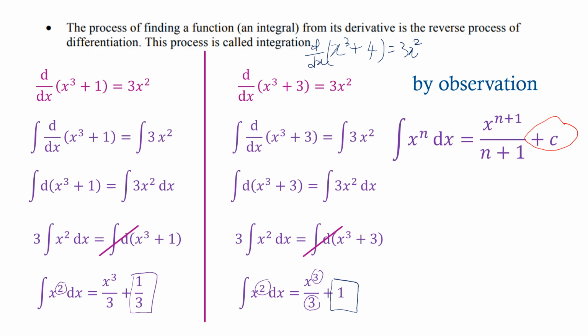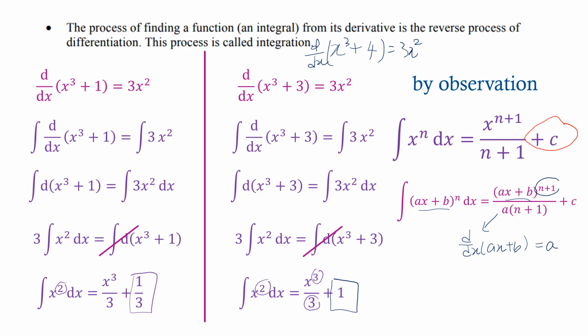Right, we're going to extend this to what happens if you integrate the bracket ax plus b to the power n. It's still the same. You just zoom into the power. Whatever you're given, you just write it down, take the power plus 1, and divide by the power, but there's one extra step. Where does the a come from? Yes, the a is actually the differentiation of whatever is inside your brackets. You differentiate ax plus b, that gives you a. So this is an extra step.